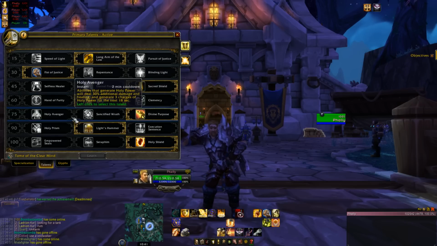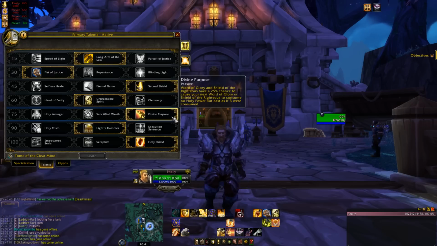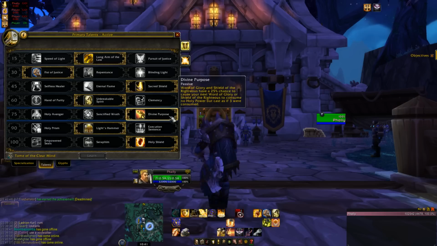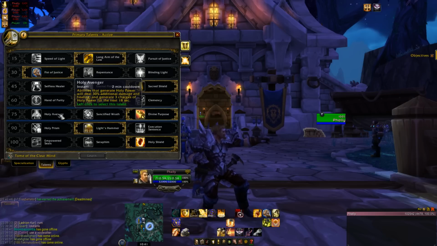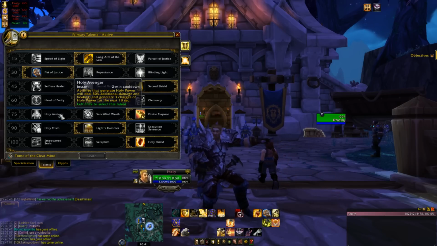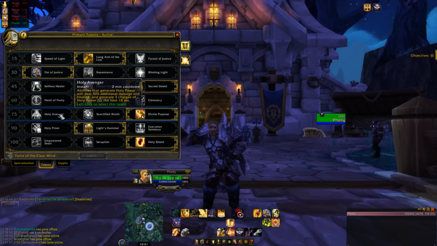At level 75, you have Holy Avenger, Sanctified Wrath, or Divine Purpose. Now in this case, they're all great performance enhancing talents for their own situations. If you want personal control over the performance boost, you'd rather go with Holy Avenger. Only problem with that is that you gotta use the cooldown.